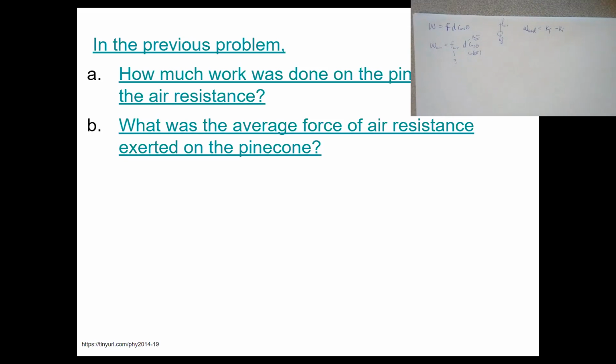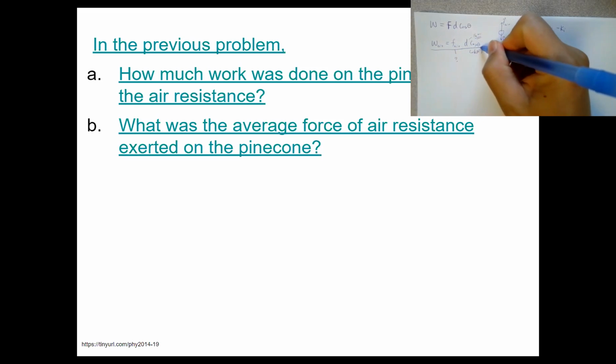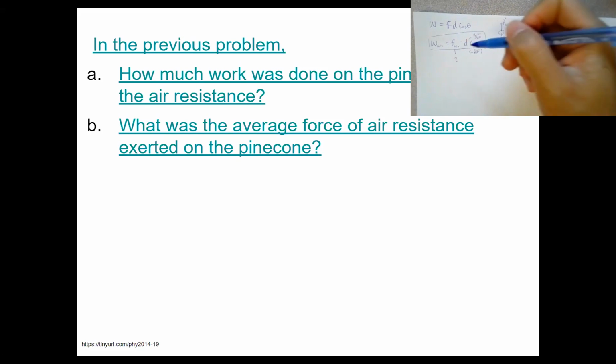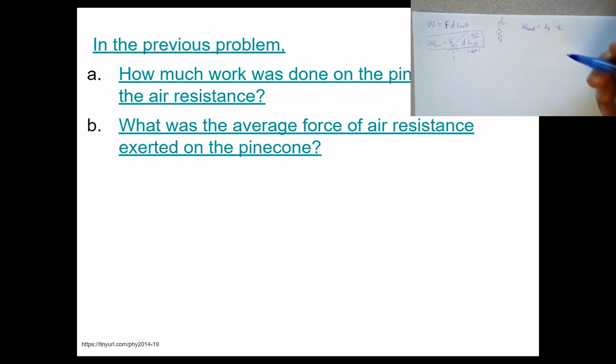We know that d is 16 meters, but the question is what's the air resistance here? In this case, the air resistance is not given, and you can expect that it should be a changing force, right? Because air resistance is one of the drag forces we learned in chapter 5, I think. It's proportional to the speed or speed squared, depending on what type of air resistance you have. We can assume it's proportional to v squared. So the speed v is changing, and then the air resistance should also be changing.